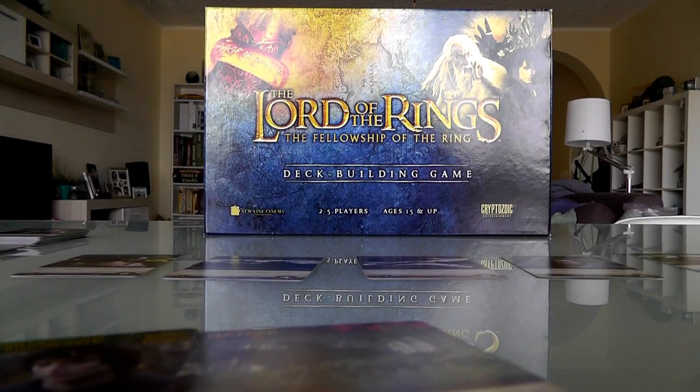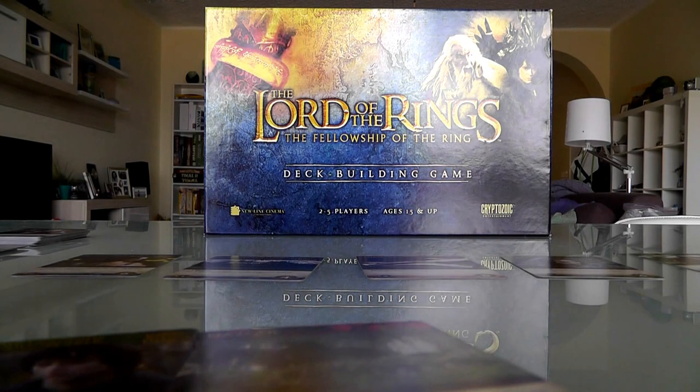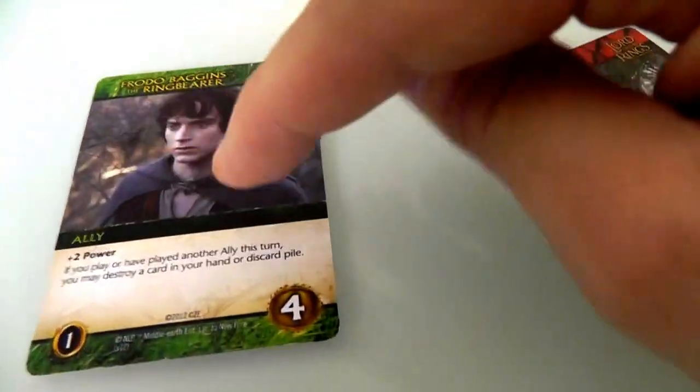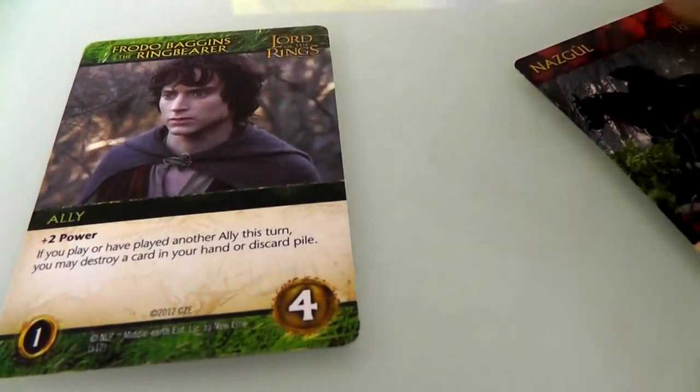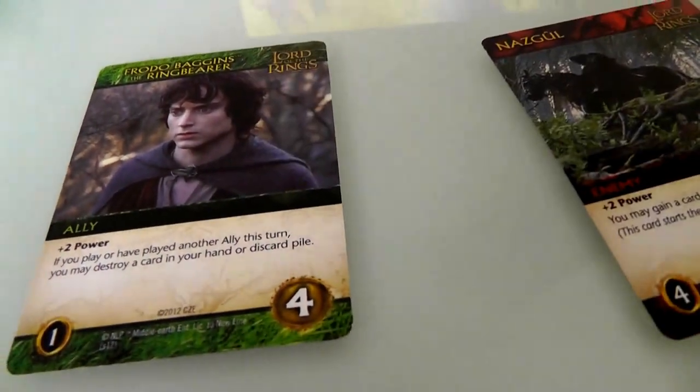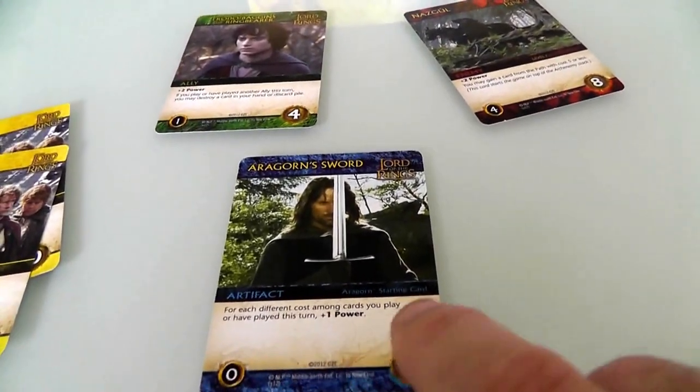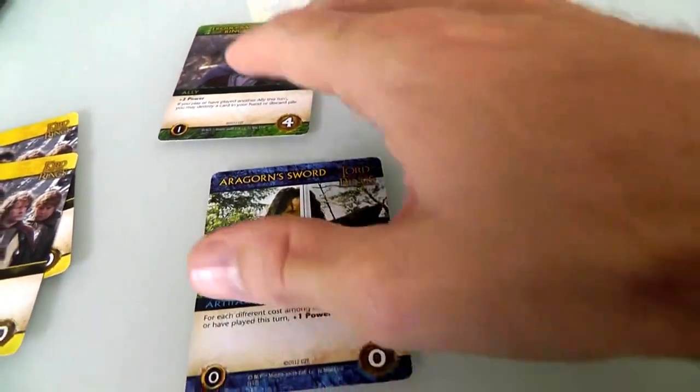Let's see. I'm trying to play long enough to get to an ambush, but so far there have been no ambushes yet. Anyway, five. Let's see what I got. Oh my goodness, look at this. My despair isn't going to do me any good. So Frodo is two power, and if I play or have played another ally this turn, I can destroy. Unfortunately, I don't have any more allies in my hand, so I don't get his special power, but I get two power, four power, and then the sword is one, two, three, because there are three unique powers.